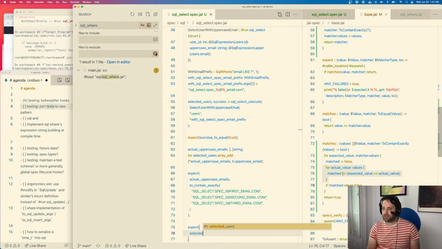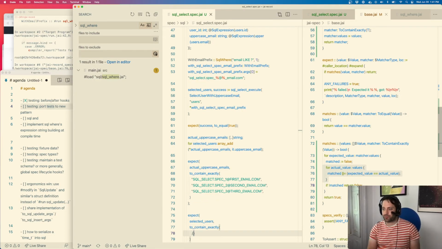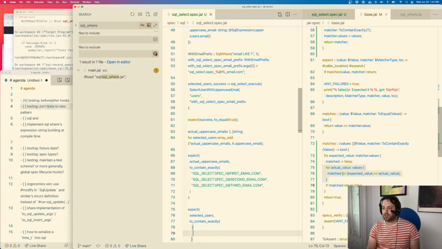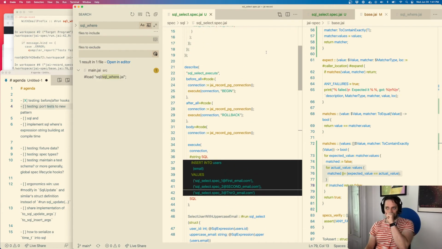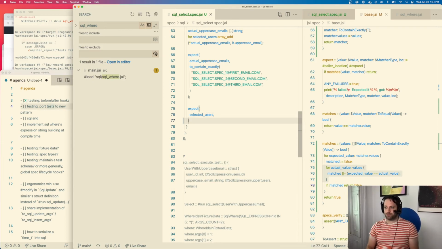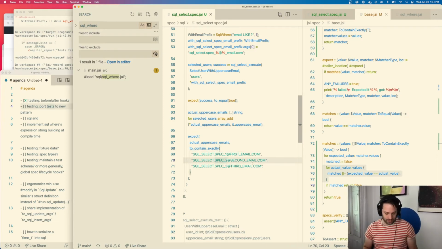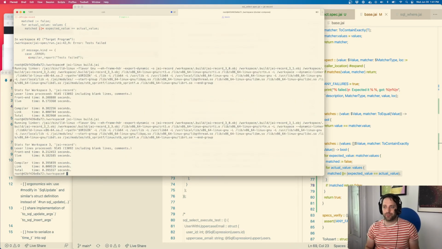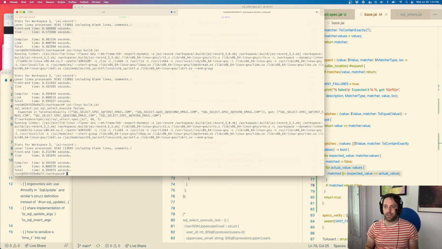You'd expect selected users to contain exactly... It's gonna be like a selected user here. Oh, I guess I don't know the IDs that I'm getting out, so that's nonsense. Wow. Look how wild this is. And if I change the order of these, still passes. But if I change that to a lowercase p, failure. Oh man. I love it.